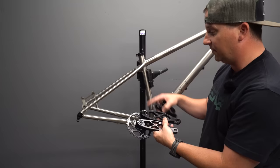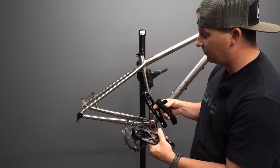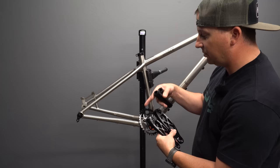They also have tons of lengths. It's one of the few options that are super light in the short lengths. I'm running 165s. I've also got a set of 160s that I like more for my spinny, pedally, bikepacking stuff. But 165s with a 32 tooth oval is my go-to for 99% of my bikes. So I love these 5 Dev cranks.